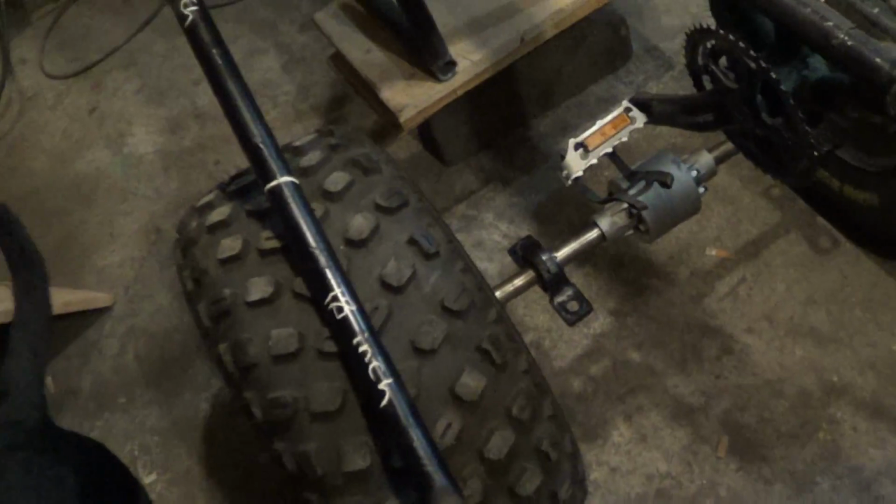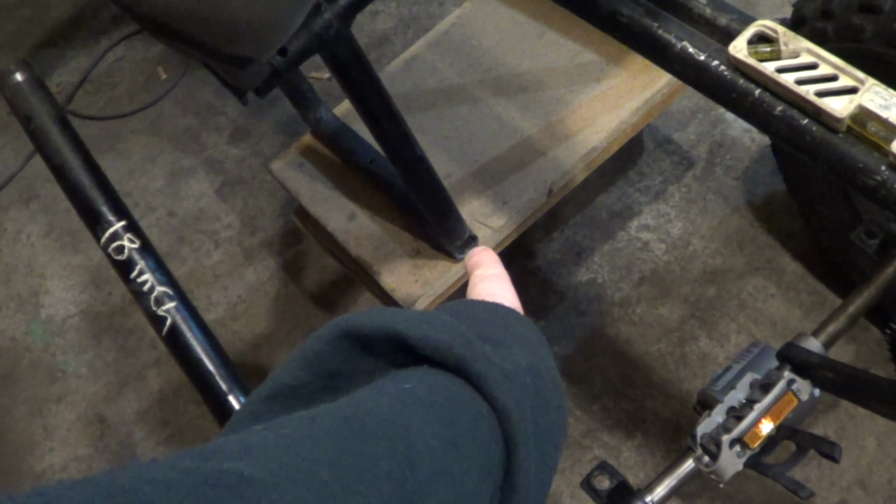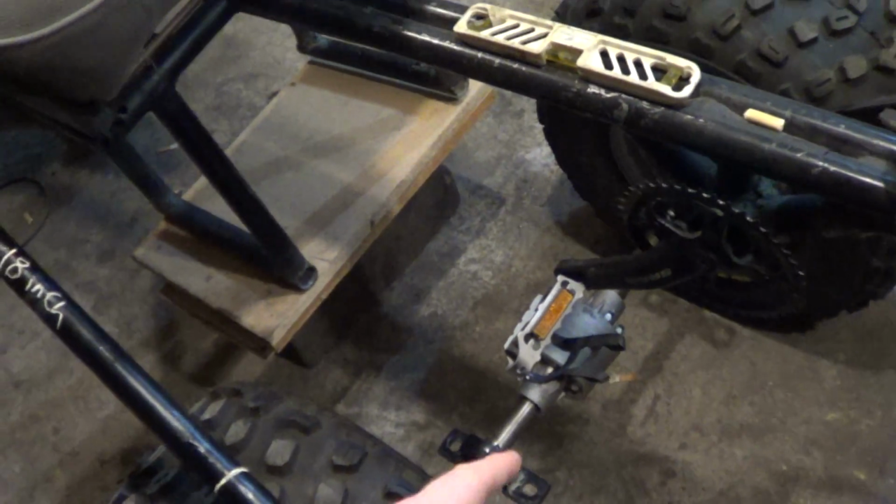But it was tilting forward because the wheels weren't far enough forward. So taking those off, and we go to adjust. You can see this metal here, two 18-inch sections and a 15-inch section. So what we're going to do is I'm going to point that spot right down there, the tube, where you can see at the tip of my finger. There's going to be an 18-inch bar coming off there forward, same as the other side there, and then this 15-inch one is going to go between them in the front.